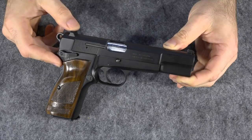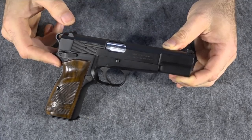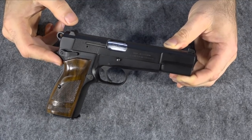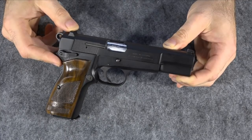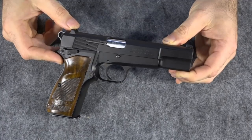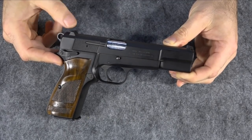You don't need special setups. You don't need any really special tools. If you've got an air compressor, you can bead blast it all down. And if you don't have an air compressor, there's ways to chemically strip the finishes. But if you don't have one, a cheap pancake compressor at Home Depot is really inexpensive, and the actual bead blasters themselves cost about $9 to $18, depending on which one you get, the little handheld blaster. So there's no excuse to not refinish your guns if you're wanting to do it. You don't have to worry about not being able to or it being too difficult for you, because it's a really easy process, and like I said, in the end, it really makes your guns look a lot nicer.